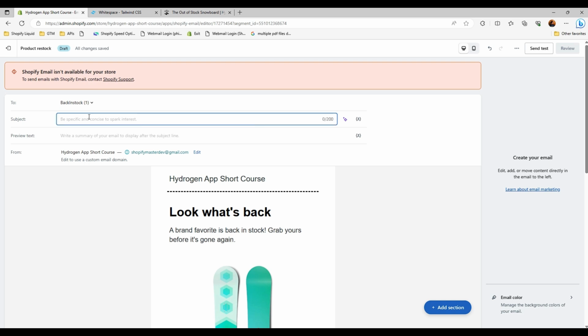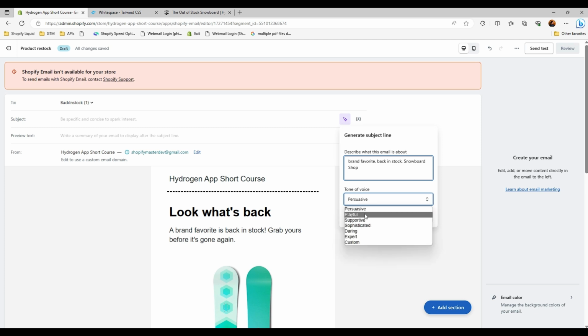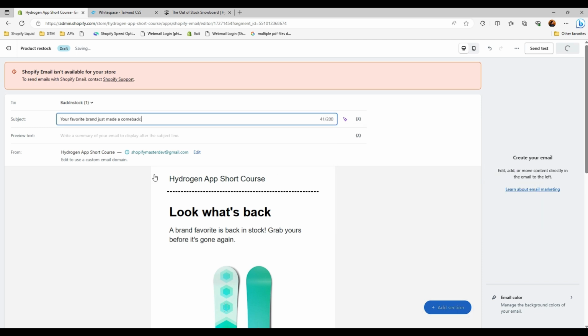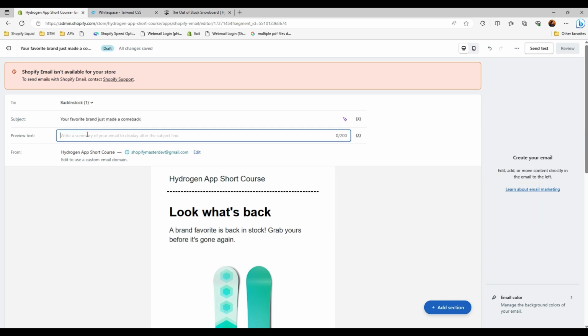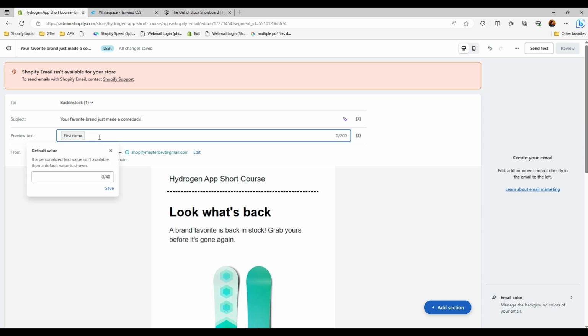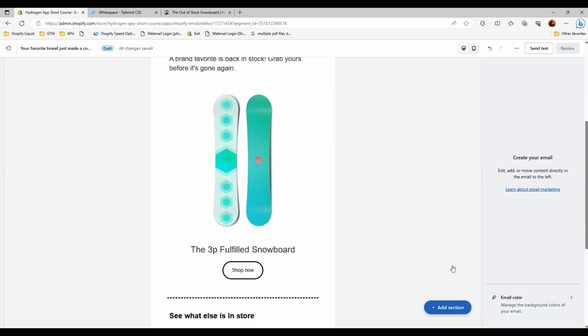So let's try to check this one. There is also a way you can generate your subject lines in your email. You can say playful, or just try to generate it, and then it will provide you a few suggestions. Then you select that one, we copy it, and here we use personalization for this subject, like name, and say hi. You can also add sections.